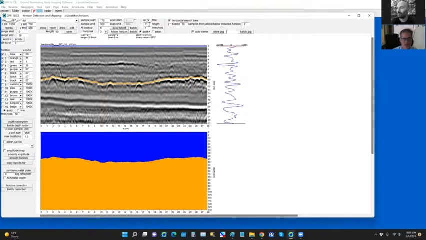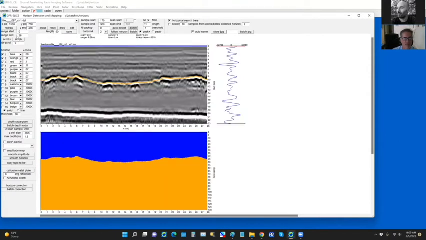And if you put a sample length here that's really long, let's say I made it too long, and I auto detect, it might make it too flat. So you have to trade off smoothness with the detail in the profile. So I'm just going to go back and put it on 11. Okay, so once you have that set, we can run this in batch on all the profiles. So I'm just going to do that now. And then we'll go back and look at the second radiogram here.